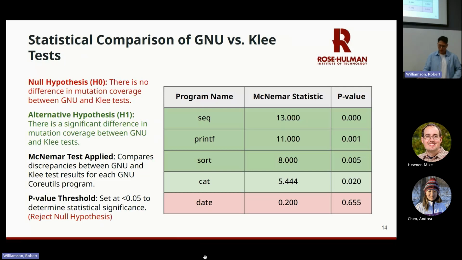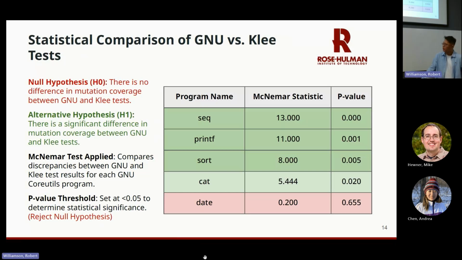First, to talk about my statistical comparison between the GNU and CLE tests: just like any other statistical test, you have to first set your hypothesis. My null hypothesis states that there is no significant difference in mutation coverage between the GNU and CLE tests. And my alternative hypothesis states that there is a clear significant difference in mutation coverage between the two.